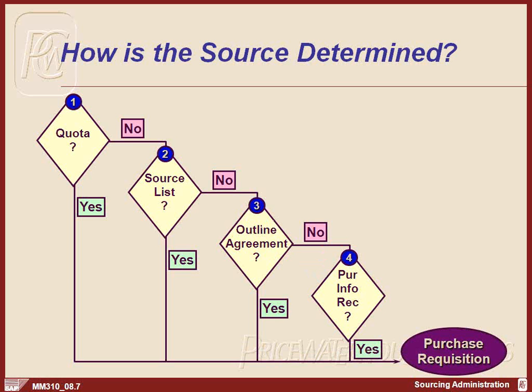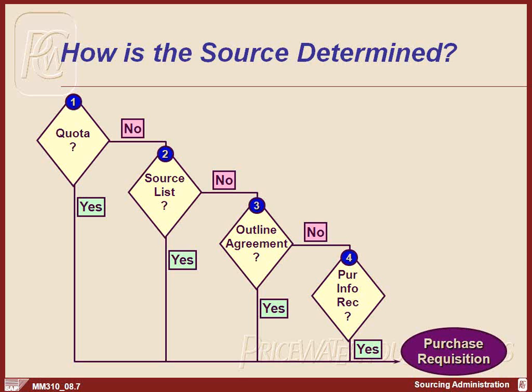Okay, I made a mistake. I'm sorry. Yeah, you're right, Pavitra. So what it will do is it first looks at the outline agreement. I thought the outline agreement would have higher precedence than the source list. No, first ideally, it is the source list, sir. So ideally, your source list will have higher precedence than the outline agreement. Okay, so in that case, it should work that way.